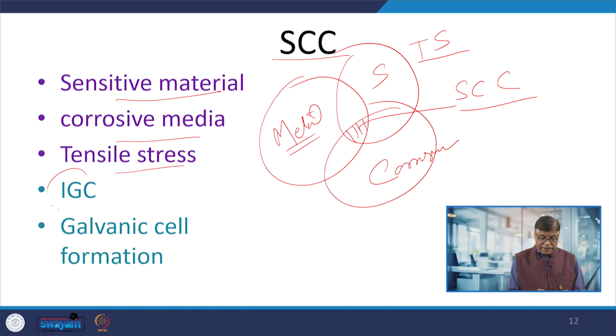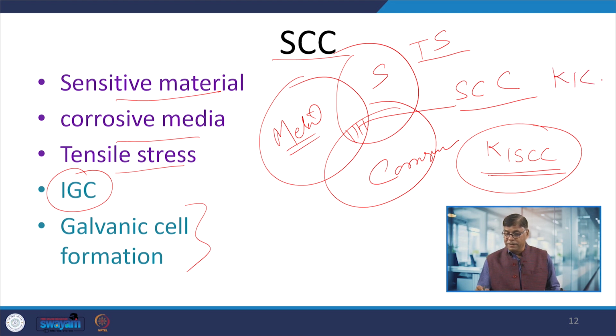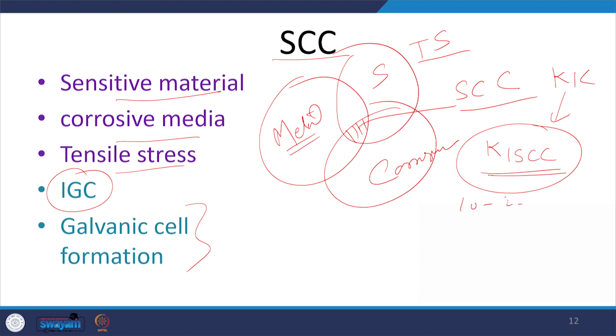Whenever it happens, the intergranular corrosion through granular galvanic cell formation will take place, and the corrosive media and the stresses work together in a synergic manner to cause the fracture very rapidly. So, in this case we use K1SCC. This is called the stress intensity factor in the stress corrosion cracking environment. That is what is determined, and this comes out to be extremely lower than the K1C. This value may be like 10 to 20 times lower than the K1C.